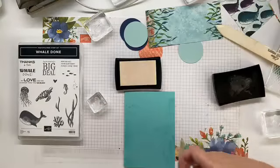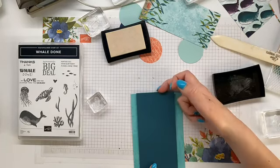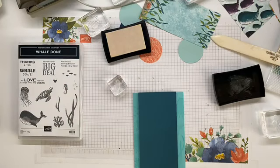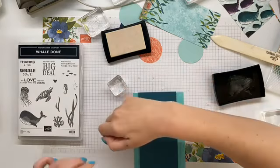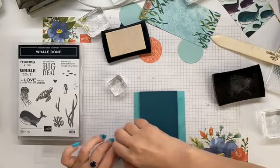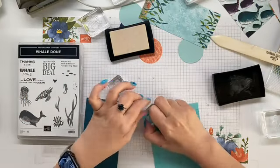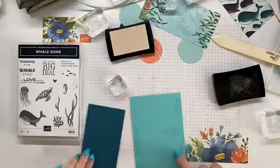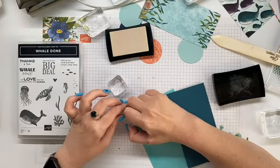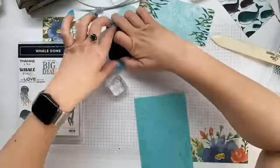And then when I put this back down, you have our little bits and bobs sticking out the side. I do really need something up there. Maybe I just add, and it'll work perfectly, some of the water, the oxygen bubbles. I think that'll work really well just to finish off the faux background, because we've only stamped the edges. That sort of kind of worked. It will add, no, I need to go further to the side. Okay, that will hopefully darken up and look amazing. This one, I'll just pop this back on for the moment.